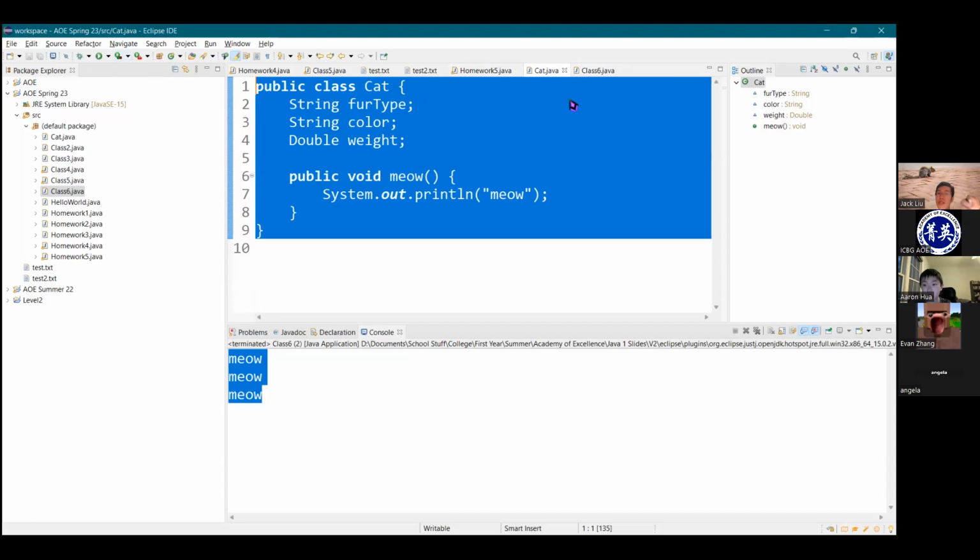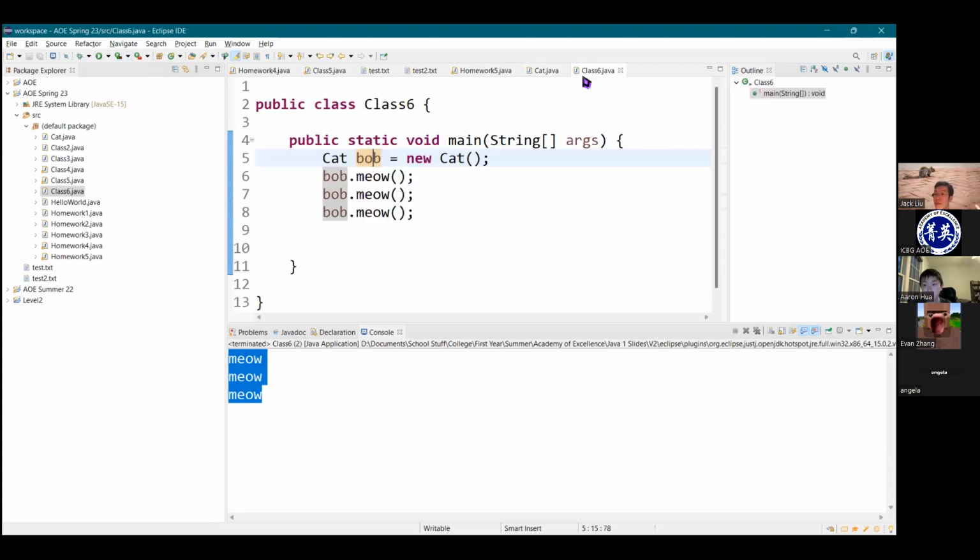Then we want to use this class, right? This is just an abstract idea for now. We want to create objects of this class. And that's what we're doing in this file. This first line is how we create an object of the Cat class. It's something that we've seen before, or something similar to what we've seen before. The right-hand side of the equal sign is where we create the object. We just say new Cat, right? And it creates a new object.